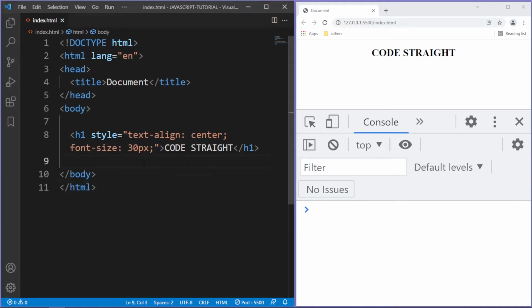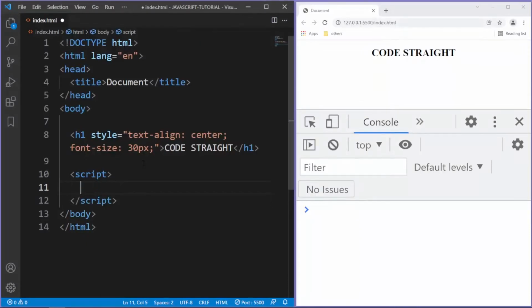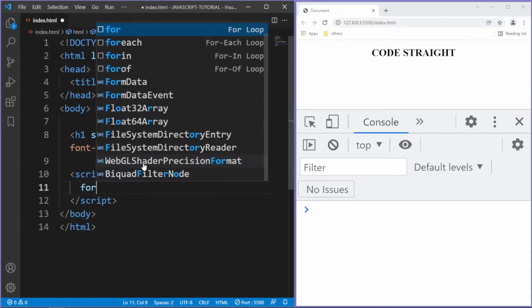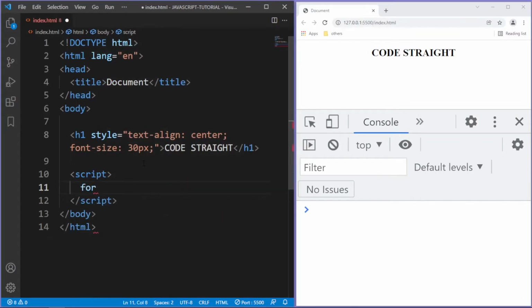Let's come in here and type script tag, and within a script tag I'm gonna type in here for loop, and for, parentheses and curly braces.